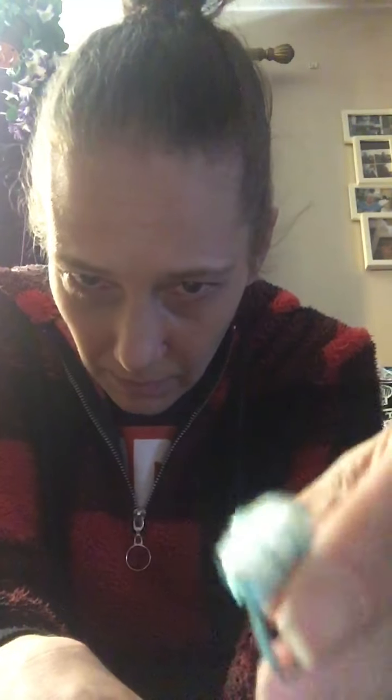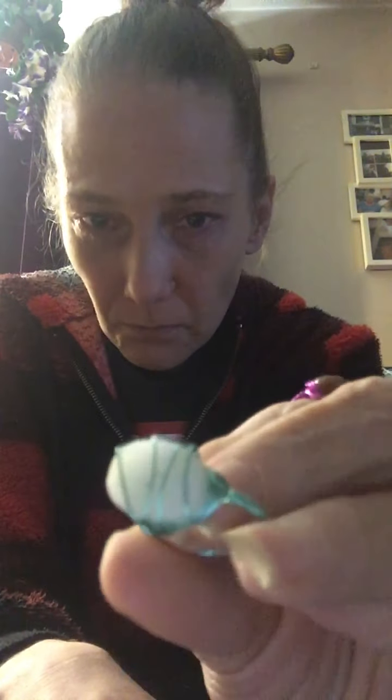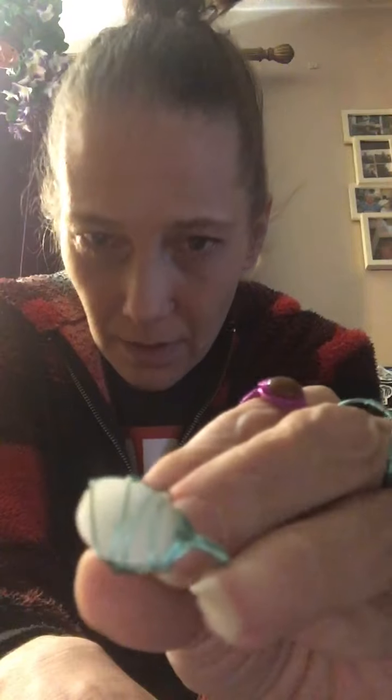I have another one in teal, but this one has jewelry wire wrapped around the gemstone. Okay? That is a little bit more difficult of a process, so we'll get into all that later. Alright, so you see that? You need a pretty big piece of wire, okay?